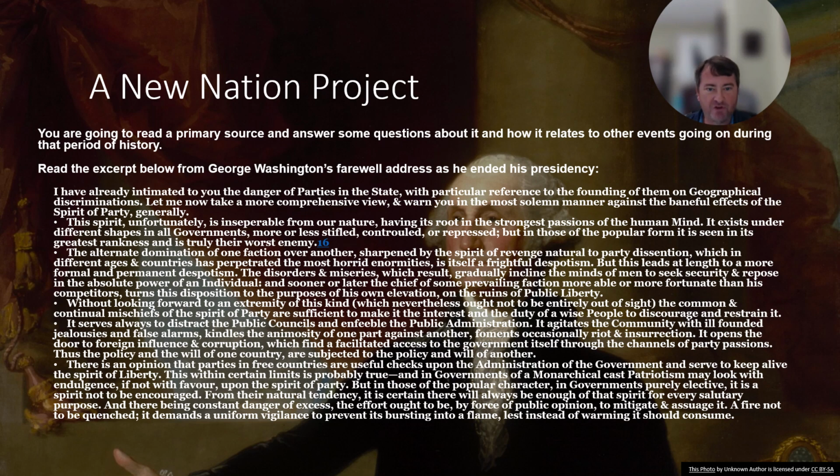And then he says, "and sooner or later, the chief of some prevailing faction, more able or more fortunate than his competitors, turns this disposition to the purposes of his own elevation on the ruins of public liberty." He says that the person who's been given all this power doesn't really care about the party anymore. He turns to his own elevation. He elevates himself and does what they want to do.